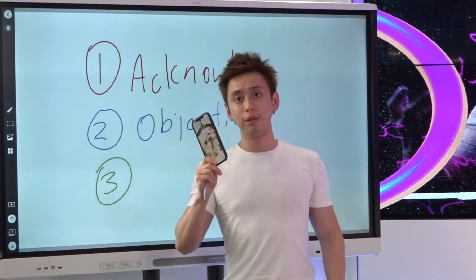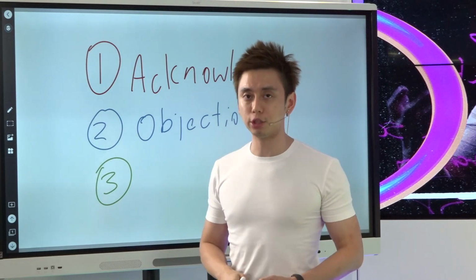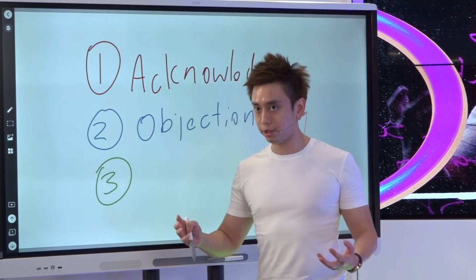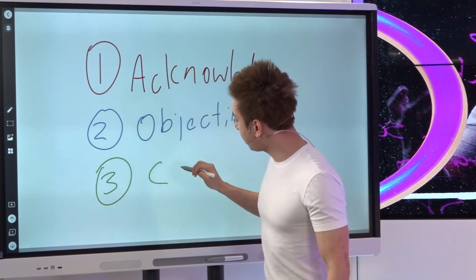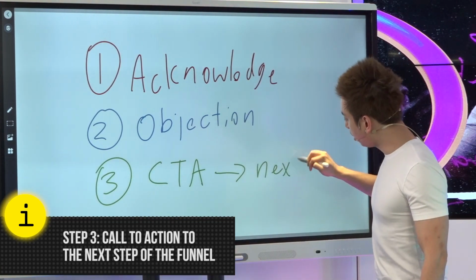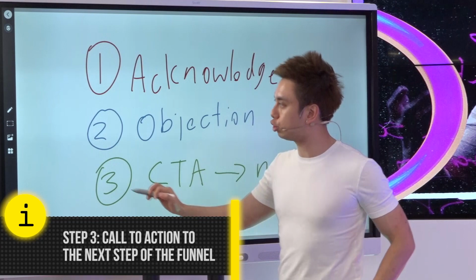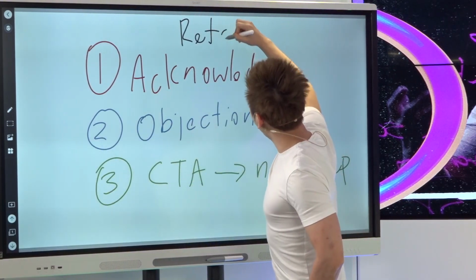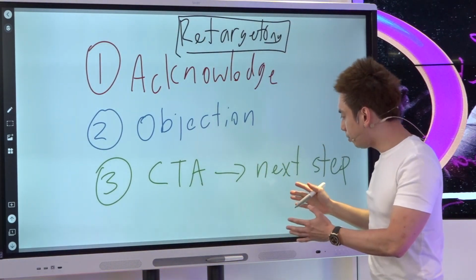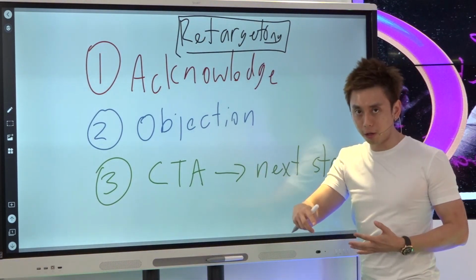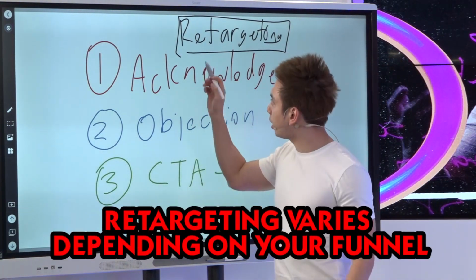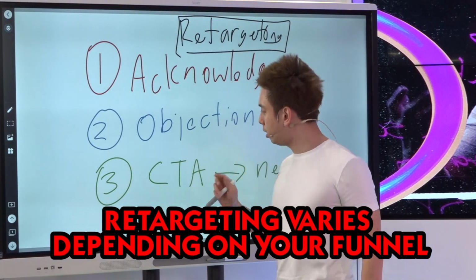So as you can see here, this one, the one objection, what am I answering? I'm answering, well, you don't need fancy gear, and that good messaging will always beat fancy production value. And that is when I'm doing a call to action to the next step of the funnel. What makes a good retargeting script is to get them to go to the next step that is required of them. So now the next step is to go back to the funnel and take me up on this challenge, right? So what you want to do is to understand that retargeting varies depending on your funnel.